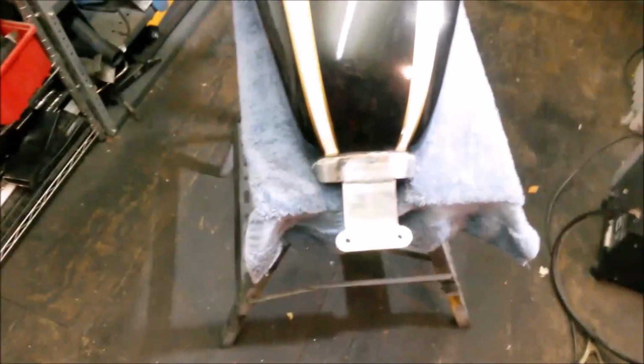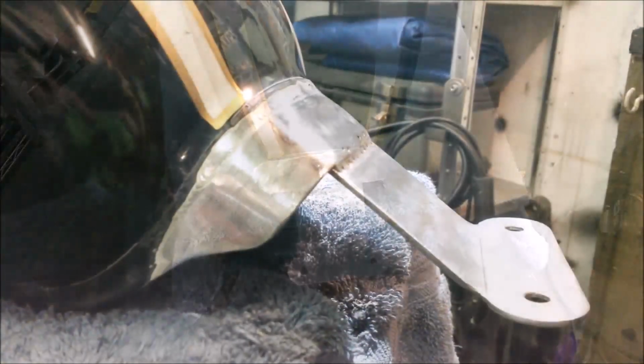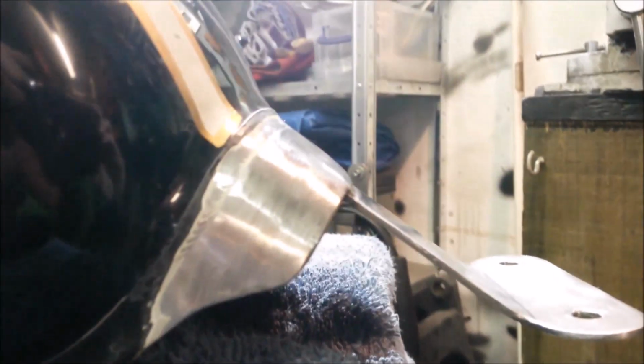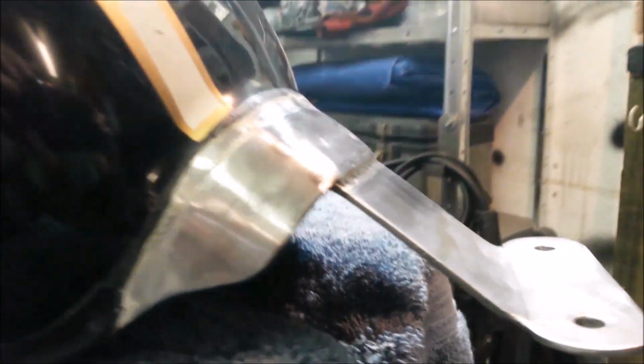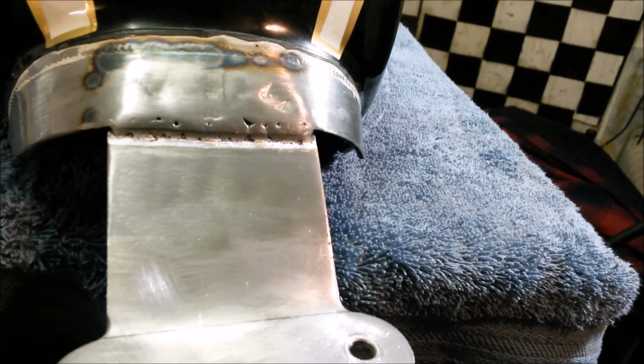But I'm going to have a little think about what my conscience will let me get away with, or whether I'm being a little bit too finicky. So I've done a little bit more grinding. It's probably about as good as I'm going to get on there.